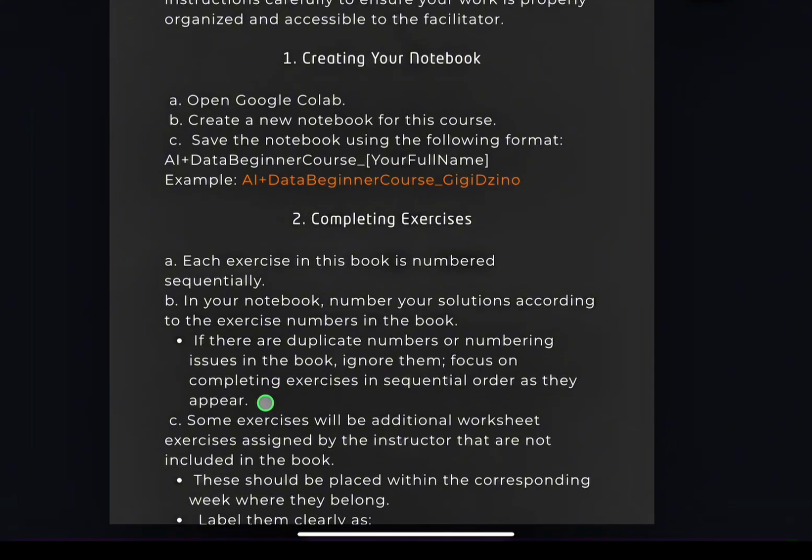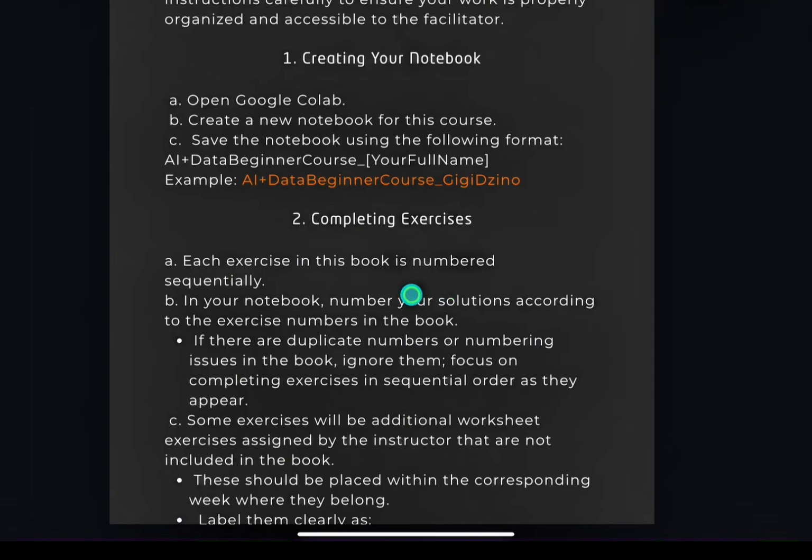Don't let that stress you out. You complete the first 5.5 exercise you see, then after that, you go to the next one, the second exercise 5.5. Just number it as it appears in the book.